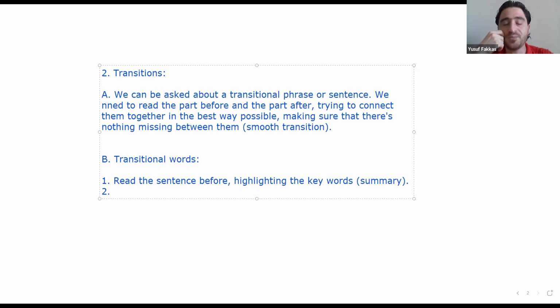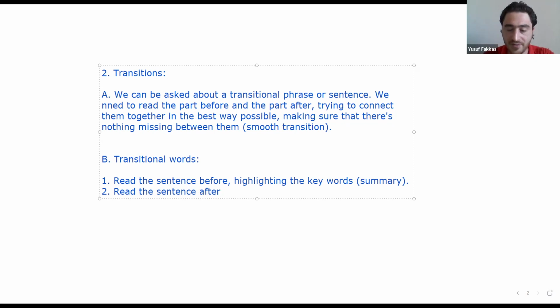Last time, if you remember, when we read the topic sentence of one of the paragraphs, we said transportation planners work with a wide range of community stakeholders such as organizations and government departments and so on and so forth. To summarize the sentence, we highlighted transportation planners work with. That's it. Because the sentence is just trying to tell you who transportation planners work with. That's it. So this is the kind of summary I'm talking about. Okay, you did that. You do the exact same thing with the sentence after.